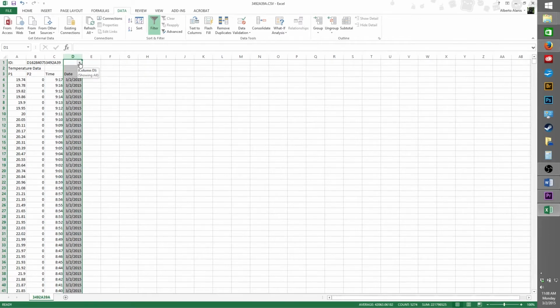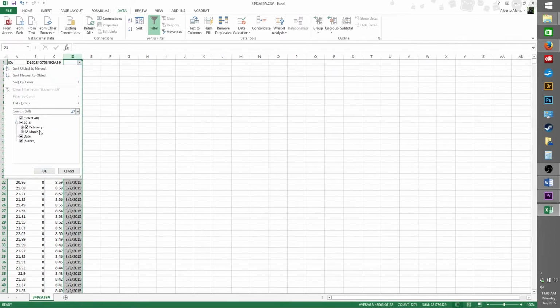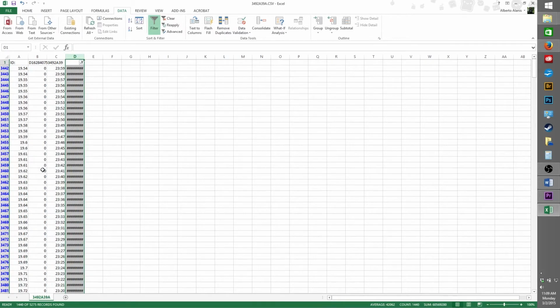Click on this box to open it, and towards the bottom you will see a list of values. These values indicate all the values currently on column D. We're going to deselect all of them, and then manually select the data we're looking for so that only one remains. Since the data we're looking for was stored on February 27, 2015, we're going to expand the 2015 box to show the months. And then we're going to expand the February box to show the days. We'll click on 27th, and then click OK. Once you have done this, Microsoft Excel will automatically filter out every other option except the one you chose. So now we're looking at all the data that was stored only on February 27, 2015.